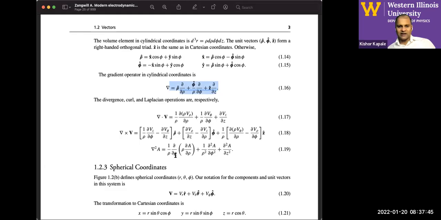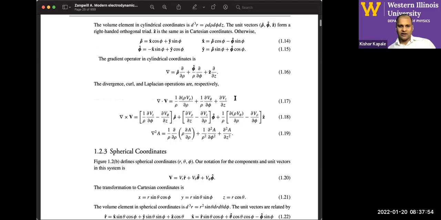It's not derived here, but if you want to understand how to derive it, look at the appendix that I shared. Dimensionally, it's very easy to see. Rho coordinate has the length dimension. So the component of the gradient in the radial direction is going to be essentially just a partial derivative with respect to rho. And you can see the dimension of this quantity is 1 over distance, right?